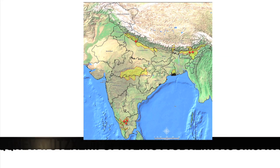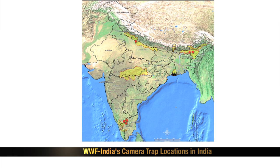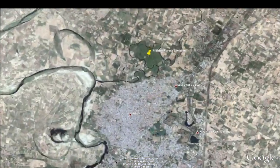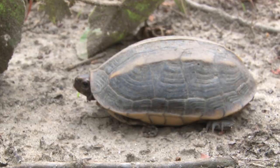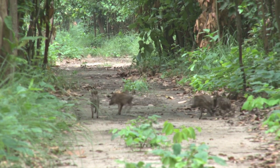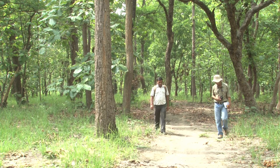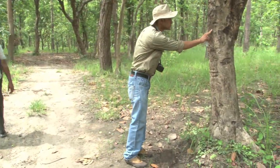We have our camera traps running in the Western Ghats, Pakke in the North East, and Pilibeet close to Corbett. Pilibeet is located about 275 kilometers from New Delhi in northern Uttar Pradesh. The forests of Pilibeet offer a good habitat for a wide variety of wildlife. In partnership with the Pilibeet Forest Department, WWF India's researchers conducted a tiger science survey for the selection of suitable camera trap locations.